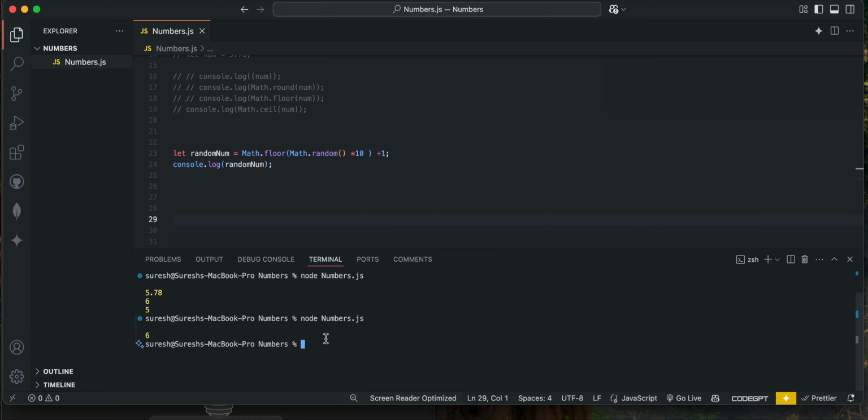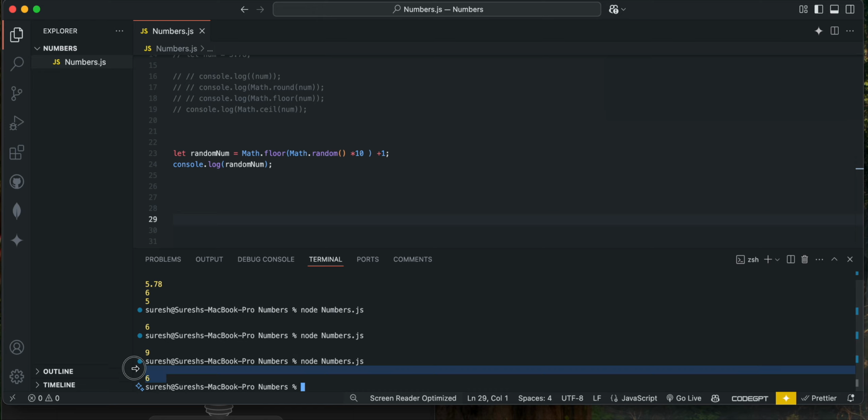Just save it and run it. See, we are getting 9 as the random number, and if we run again, we'll get new numbers. Yep, 6.